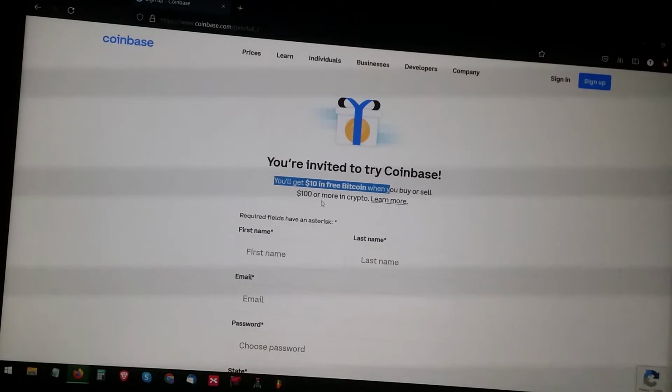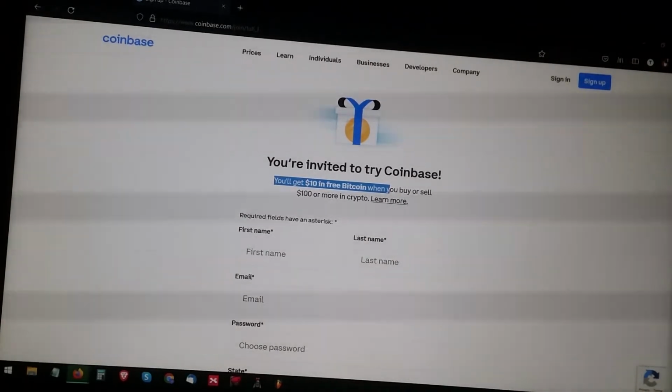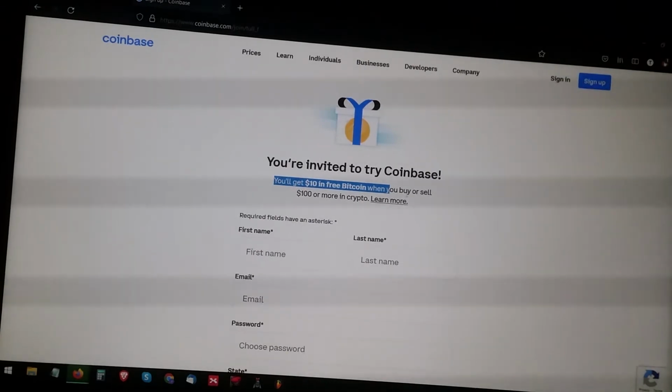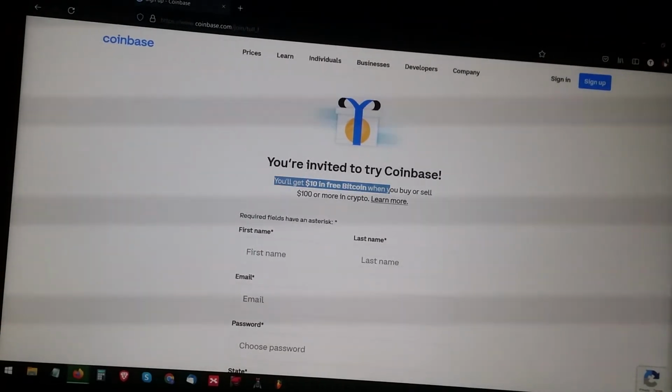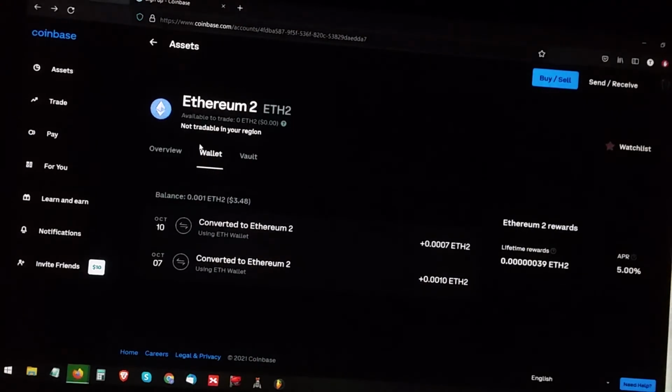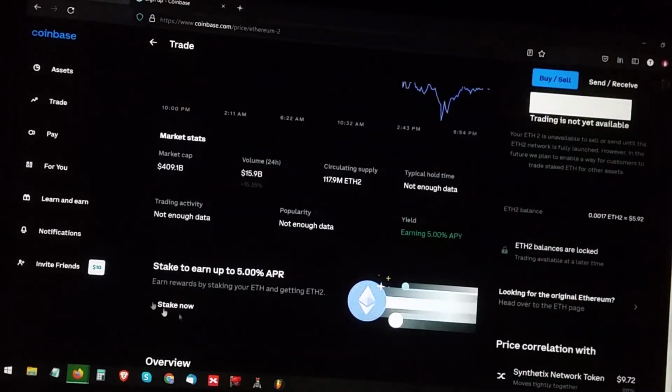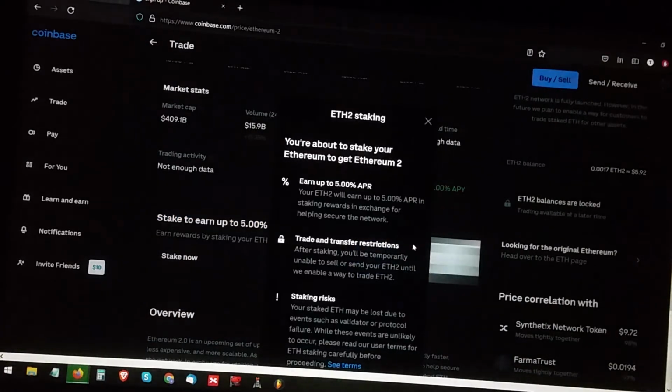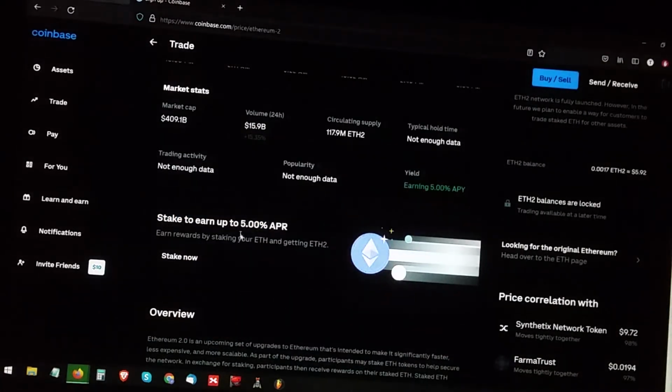You put in $100 into whatever crypto you want, and you'll get $10 in free Bitcoin. So you could take that, trade it for ETH, and then go to that page. Let's see, the overview. Back to the main page, here to the staking part. Click stake, go through this, and get your $10 that was free Bitcoin from joining and funding the account. You could get that going into this if you wanted to, and you could withdraw the $100 later, I guess. There might be a time frame on it, but that would be a way that you could get in the game basically for no risk at all. So that's kind of cool.